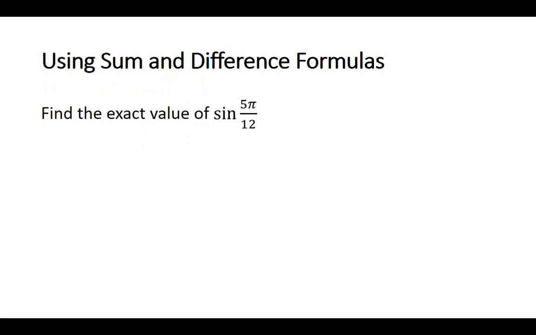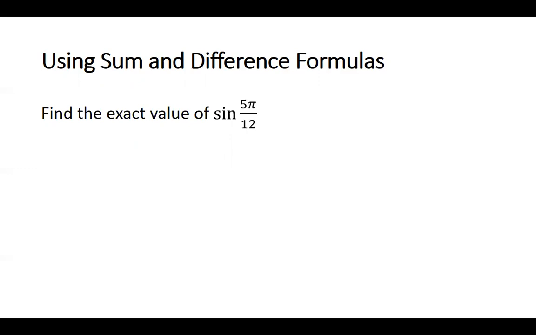Now, whenever we're asking for the exact value, it's implying that you're going to be working with the standard angles. Remember, our standard angles are either quadrantal angles. And I'm going to put this in degrees, even though we're dealing with radians here. So 0, 90, 180, 270, 360, or those standard angles of 30 degrees, 45 degrees, or 60 degrees, because it means we shouldn't have to use a calculator to do this.